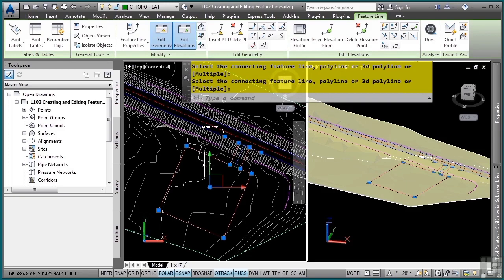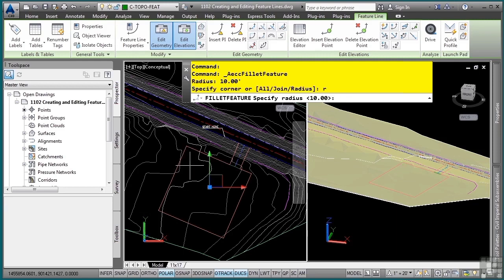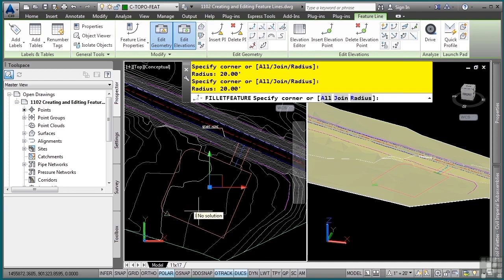Now, of course, we wouldn't normally have square looking boxes, right? So let's go ahead and fillet these. So there's a nice little fillet tool right here. And notice how I can just simply cover over these, and it's automatically going to show me the fillet based on the radius defined. So let's just type R, enter for the radius. And for this one here, let's do it 20. So I'll pick there for 20, pick there. And let's say for this one here, we want it to be a little bit larger, so we'll just say 40, and we'll pick there.